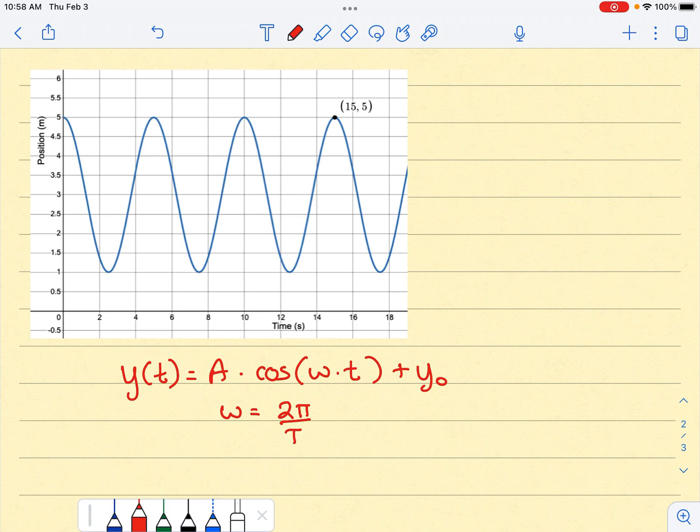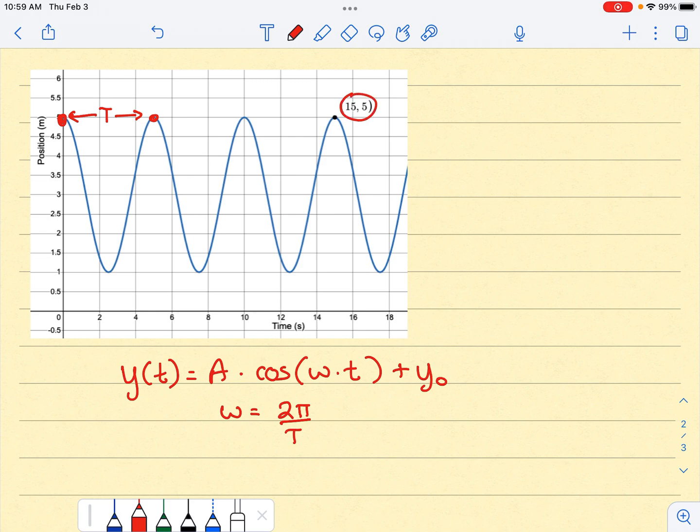If you think about a cosine graph, you know it's cosine because it starts at its maximum value. So the period is the time it takes to go from the maximum value until it is back at the point where it started. Since this is a time axis down here, the period is the time it takes to go from there to there. And it's a little hard to figure that out from the graph, but we do have a point that we are given.